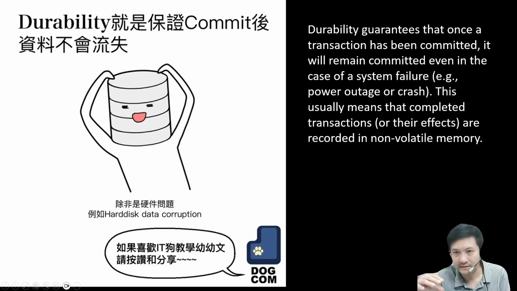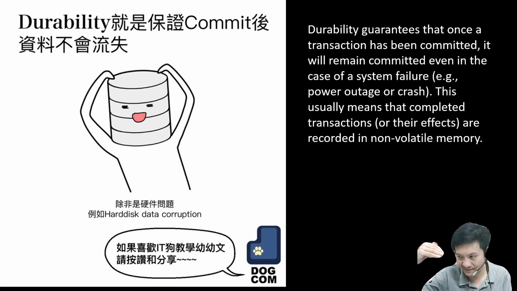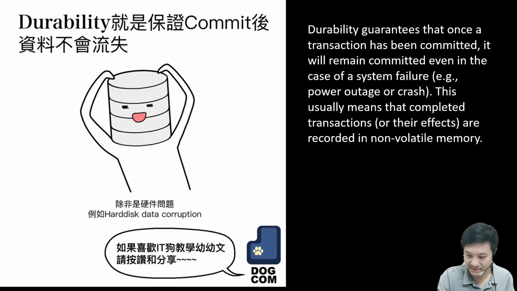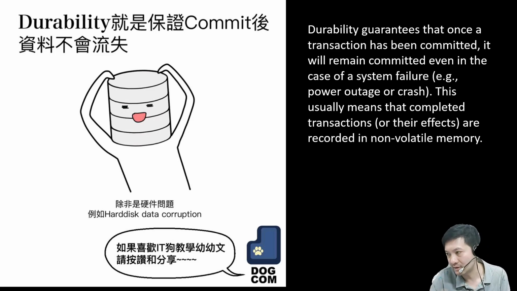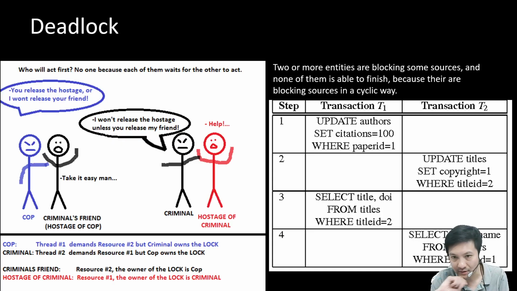Durability says that once you complete the transaction, the data is no longer only in memory. It is in long-term storage. For example, if the transaction completes, it will be saved onto the hard disk. Even if the power is off, when you power on again, the transaction is still there. But if the power goes off in the middle of a transaction, it will still achieve atomicity: it will roll back when the power is up. When you fulfill the ACID conditions, the database will be able to do transactions. But with transactions, you will have another problem, the so-called deadlock.